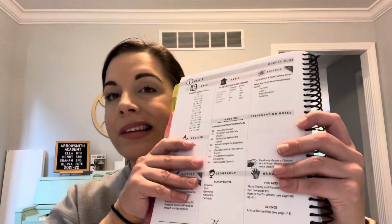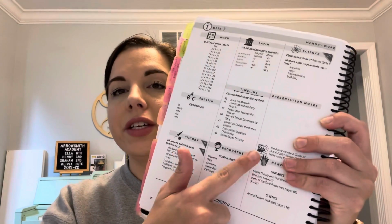Oh, history. So for history this week, I did also grab the timeline cards that go along with it. I forget this all the time, but if you are like me and didn't realize, in your guide, right up here in the corners for science and for history, if there's a card that this goes along with, it will tell you the number of the card because they are nice like that. So science had number 10. If you have the life science cards, they're there. And then history has 15 and 28, which is Hinduism in India and Lao Tzu, Confucius, and Buddha.